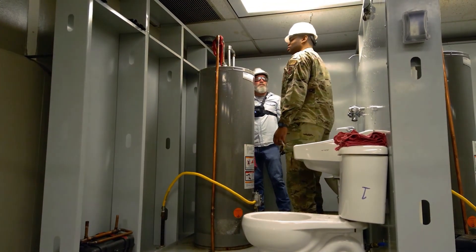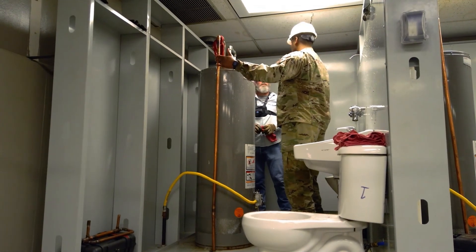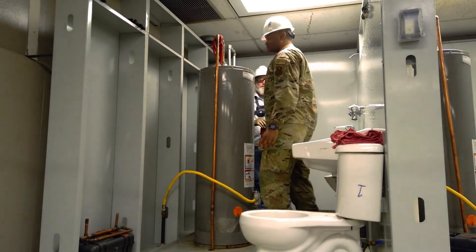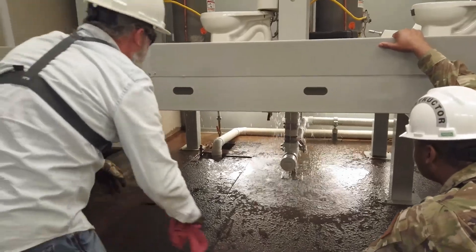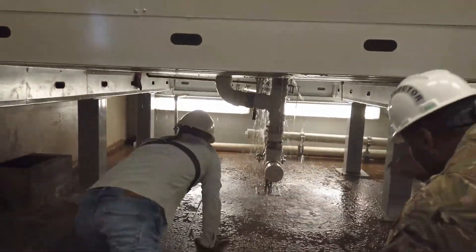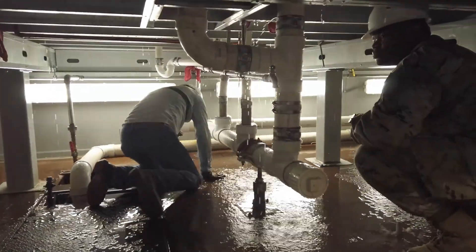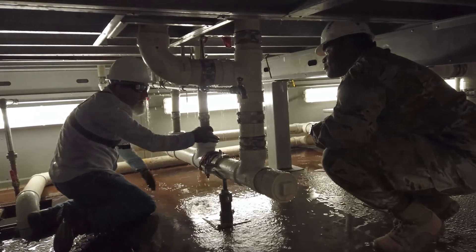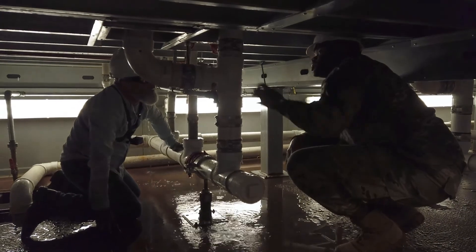That's where we come in, and that's where the airmen would get with their fellow soldier, sailor, or airman and repair this. We turned off the water and, just like that, we figured out exactly what's going on. We found our breaks and our drain lines that are leaking or not put together with these no-hub couplings.